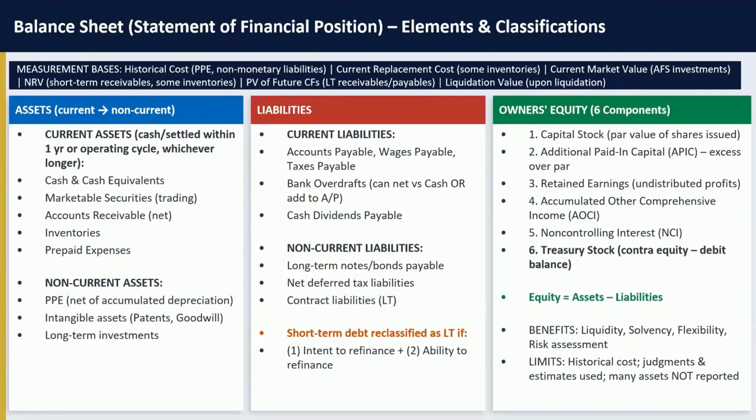So within 1 year, if you are able to convert any asset into cash, you will classify it as current. And the same thing holds good for liabilities as well. If you are able to pay it within 1 year, you will classify it as current liabilities. That is how we have known it. But what actually happens is you will have to compare between your 1 year time period, that is known as accounting period, or your operating cycle.